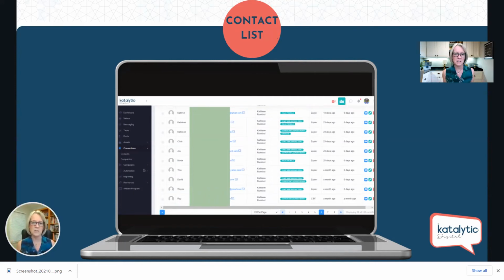Now this one, Dubb is a CRM, so it has a place to store all your contacts, right? So you've got this database of contacts. Now I've blocked out the people's last names and emails, but you've got their names, emails, you can tag them, and then you're able to send videos by tag. So you can send emails of videos to individual people or a couple people, but you can also send it to everyone with this tag and do a broadcast. And it will be personal because it's pulling in their name into a couple spots that makes it personal for them.